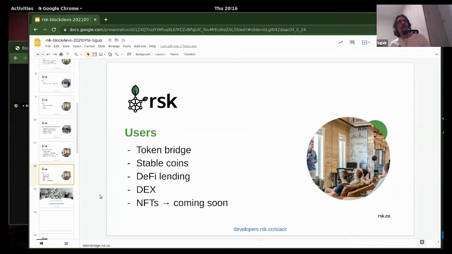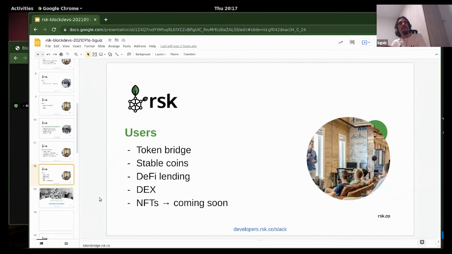If you're a user, so you're not a Dapps developer and you're just interacting with the blockchain, there are some things that you might be interested in. There is a token bridge, which allows you to cross any ERC20 token from Ethereum to Rsk or from Rsk back to Ethereum. You can go to tokenbridge.rsk.co and give that a whirl. You see things like USDT and DAI, these really popular stable coins.